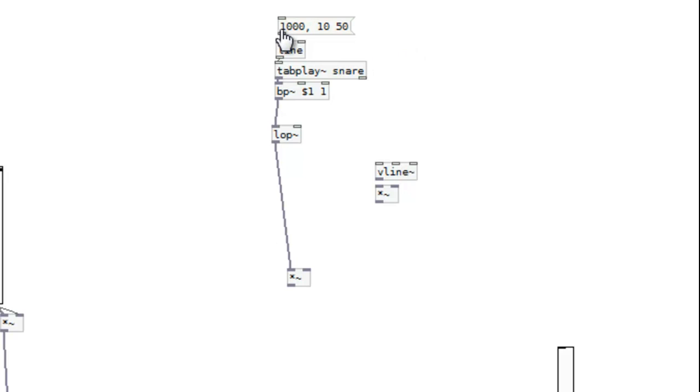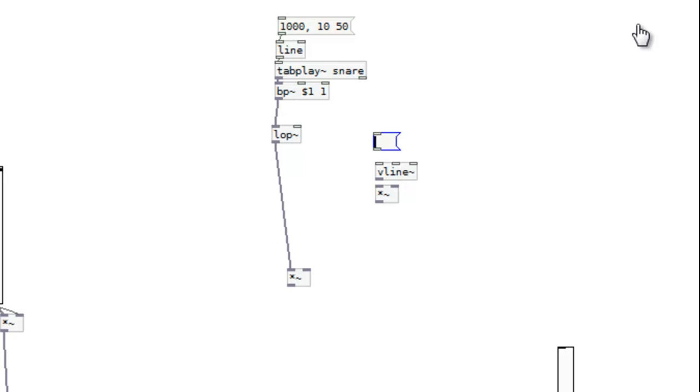There we go. Now, vline is more of your average envelope, your ADSR.